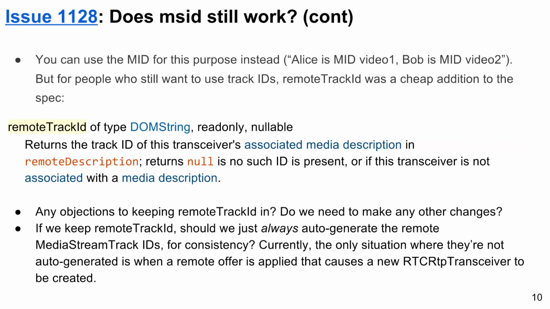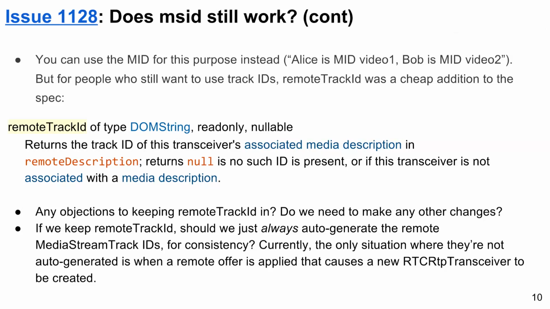So you could get around this problem by just switching to using mids to signal this instead. The track event does tell you which transceiver the track is associated with, so instead of signaling with track IDs, you can signal with mids. Maybe there's a bit more code to write, but that still works.